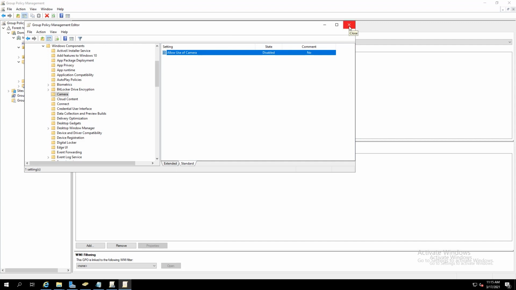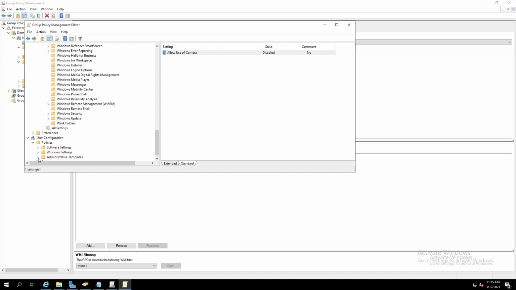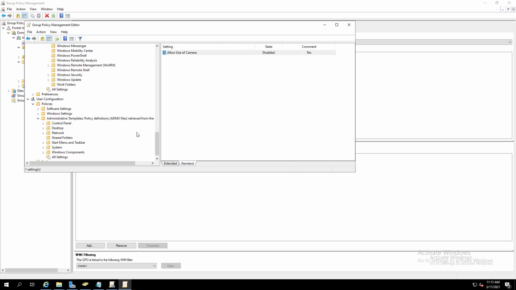Okay, let's say we want to have additional settings. If we browse under the policies for the user, you can see that there are no settings for Office. So let's get the Office settings in here as well.